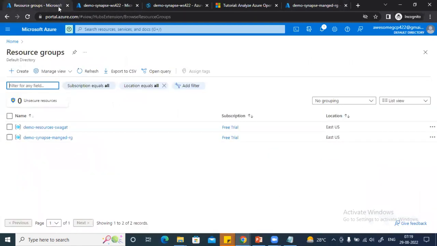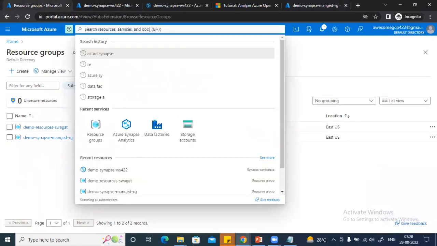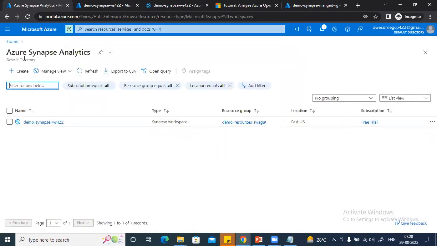I have already created a Synapse Workspace account, but let's see what options are there which you can use to create one. Search for Synapse Workspace, Azure Synapse, you will get this Azure Synapse Analytics service. Go to that page and then click on create.